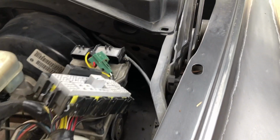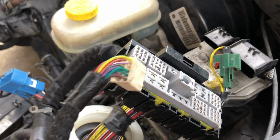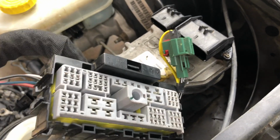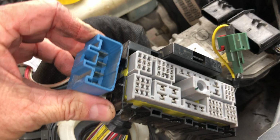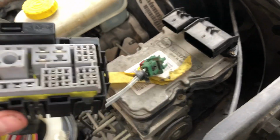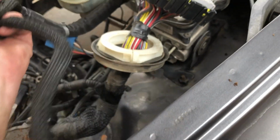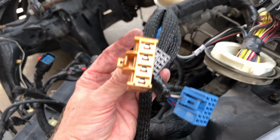Here is the hardest part of this. These are the plugs that are up under the dash. And this blue one mounts there. You have to get the blue plug off to get this bad boy out of the hole. I don't know if you can see it. Yeah, there's the hole. That's what goes to the dash. So you got that. You got the plug that goes to the BCM. These 3 plugs go to the fuse box. And let me show you where all that stuff is located.